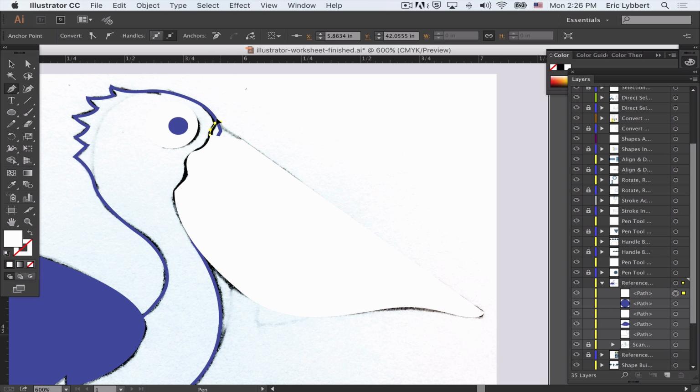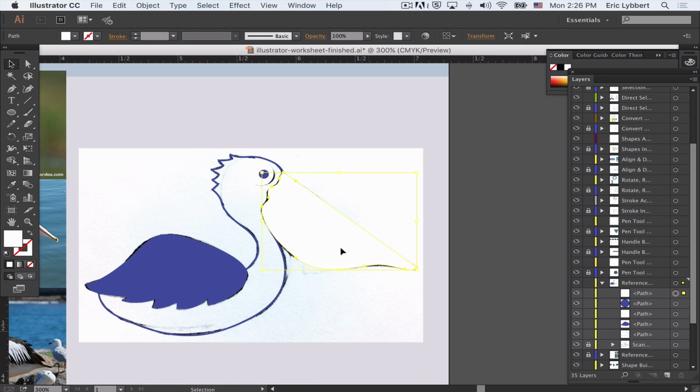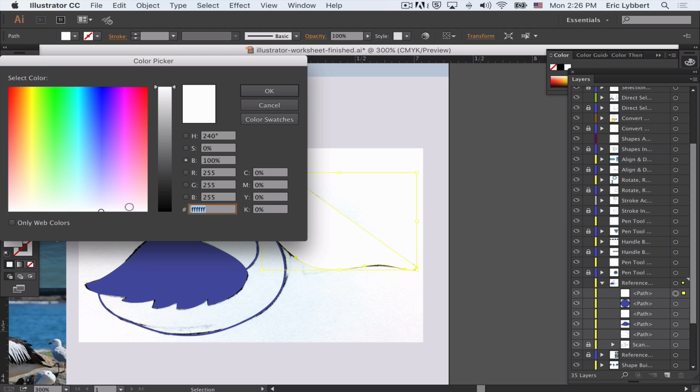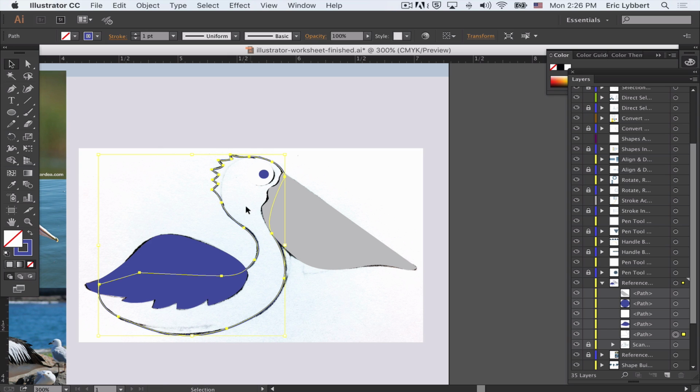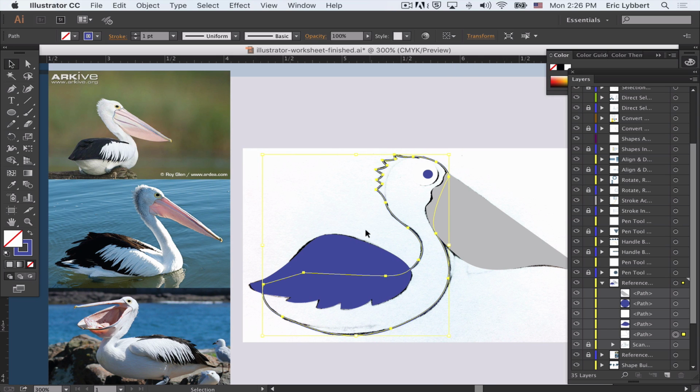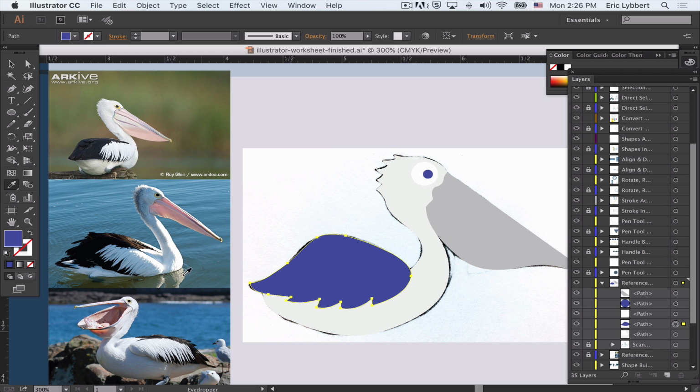I can come up here, and then finally close off that shape by clicking on the first anchor that I had. Once I have that shape, it's the white like my eyeball was. I'm going to make that kind of a gray so we can see that a little bit better. Okay, I'm going to come in with my bird here. I'm going to use the eyedropper and grab some of the colors from this bird, which is going to turn out to be a gray, which can be a little bit lighter if I wanted. A little bit darker might help with the background being so dark. And then maybe this wing, I'm going to make this just black over here, this dark brown.